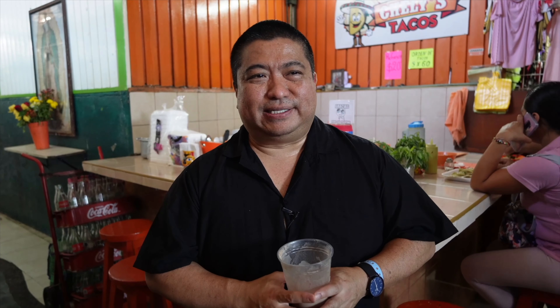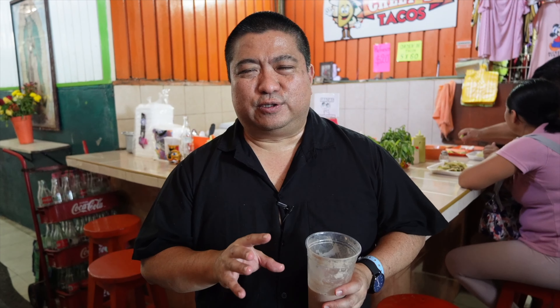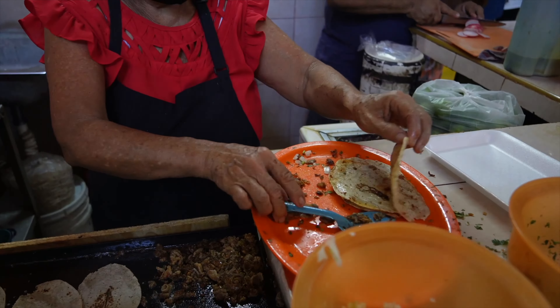We keep finding more places to eat. Originally we were just going to try the bollillo and the chalate, but the girls at the chalate place recommended Chelis tacos. They have suadero and tripa. I don't like tripa but Fernando does, so he's going to have the tripa. We're also going to try the Yoli lemon soda. It's only five tacos for 60 pesos — five for three dollars. Good deal. We'll see how they are.